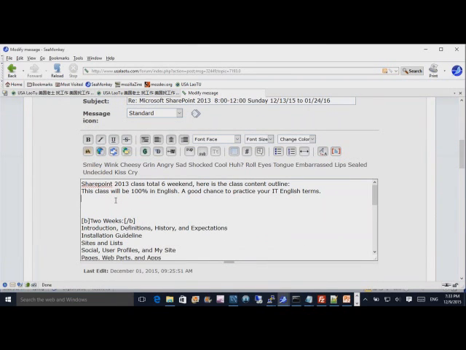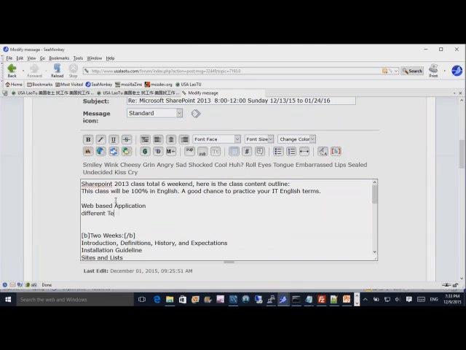All you need is a web browser such as Internet Explorer, Firefox, Chrome. Now, SharePoint has different templates like team site, publishing portal, my site.